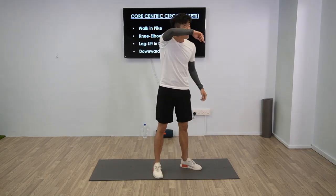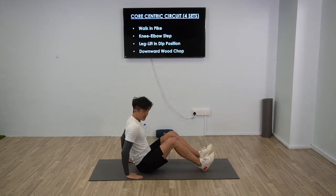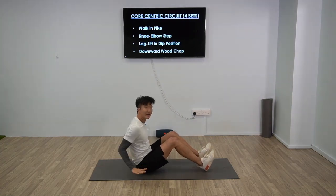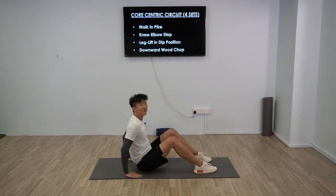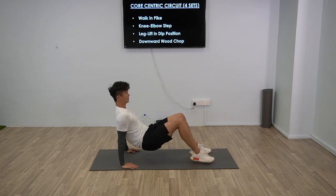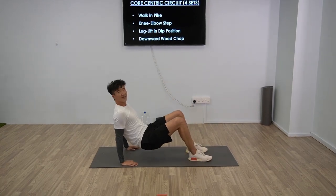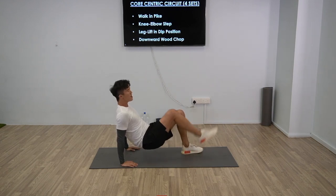Time. Next up, you're gonna get in a dip position with your elbows pointing behind, fingers pointing forward, feet on the floor. Raise up. Leg lift. Leg lift. Keep on breathing here. Keep your arms strong.